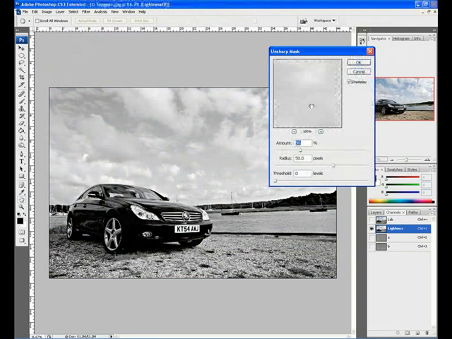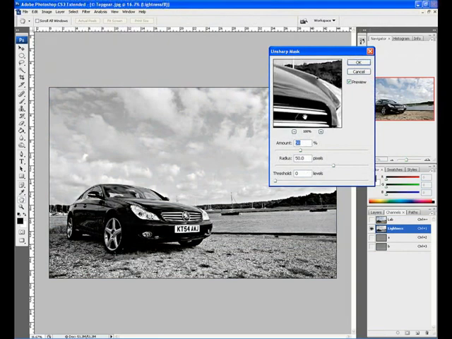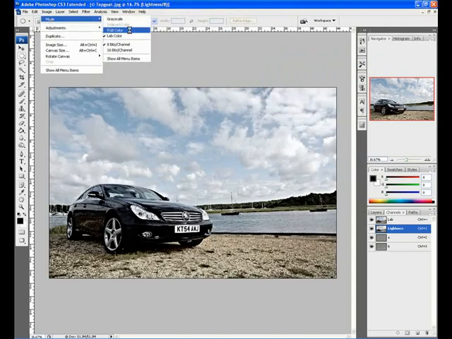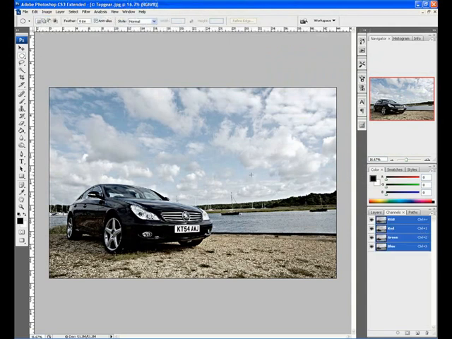and take the amount up to about 50%, and you can see the effect if I just click into the preview window that has. And we've got our radius also at 50 pixels. Click OK, and now we simply make sure we've got Lab clicked back on, Image, Mode, and back to our RGB color space. Click back onto your layers tab, and now we're going to create ourselves the gradient or color gradient overlay.